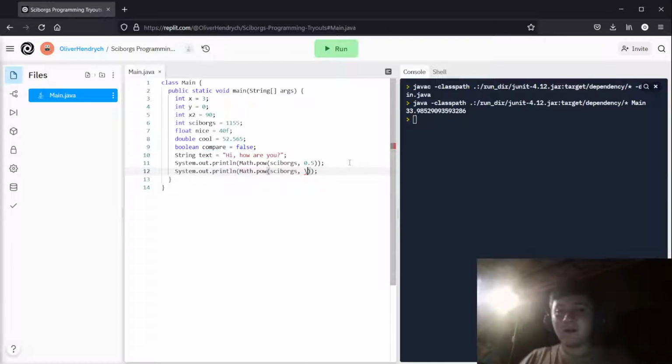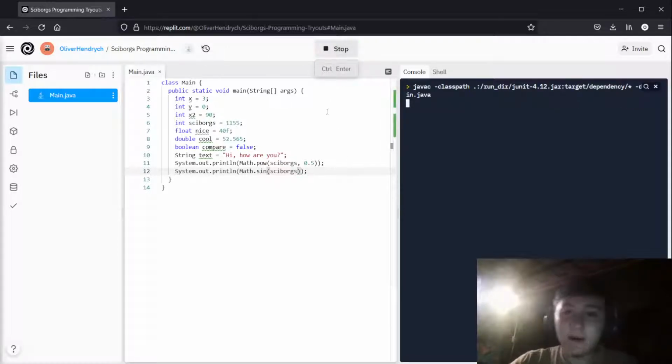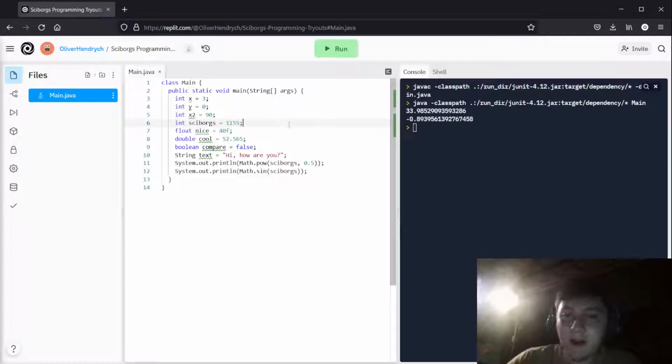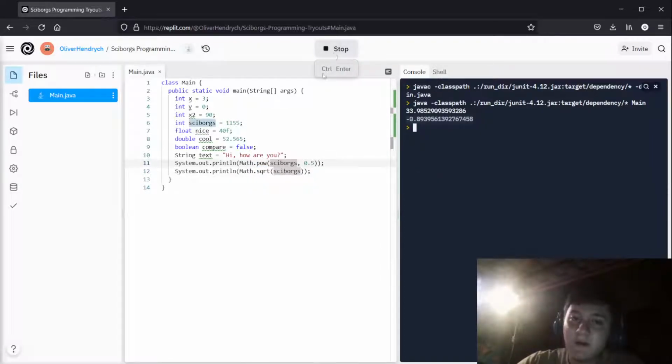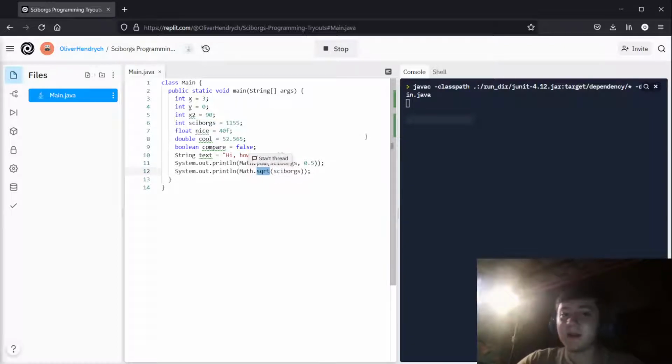So math.pow, very helpful. There are a bunch of other functions in the math library. Again, we do math.sin. So let's see, we get the sine of 1155. It's probably not going to be too helpful. Yeah, the number's kind of meaningless. But we can perform a bunch of operations on this cyborgs variable. We can take the square root. We can do math.pow to the 0.5, or we can use math.sqrt.